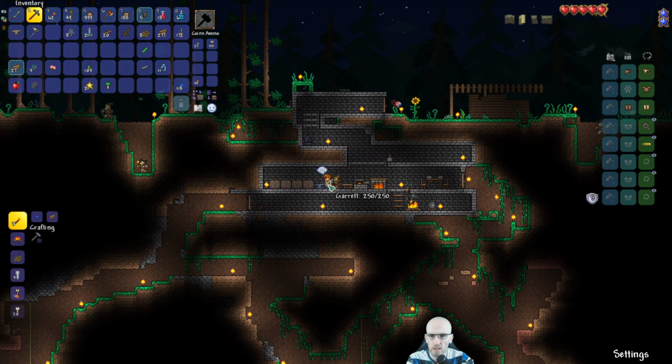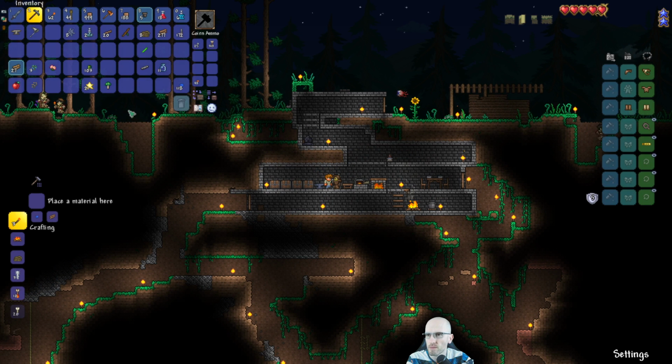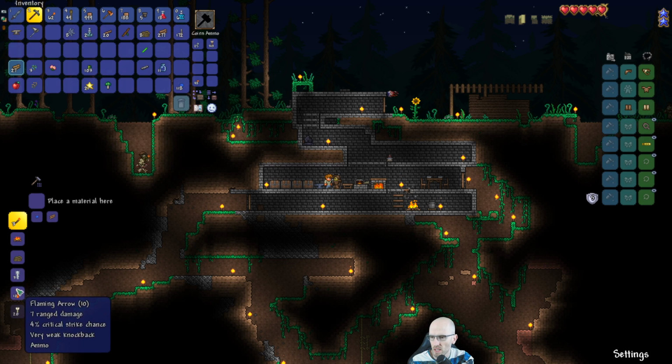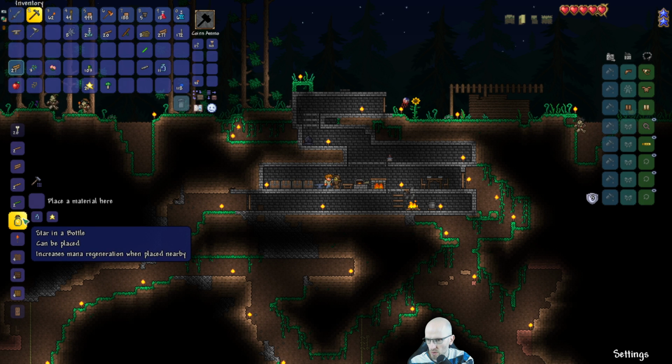As this guy tells us, we can make with it. Craft. Okay, pot. Nothing. Can be placed, grows plants. It doesn't tell us how to do it. We need a special person or something. Star in a Bottle: increases mana regen when placed nearby.